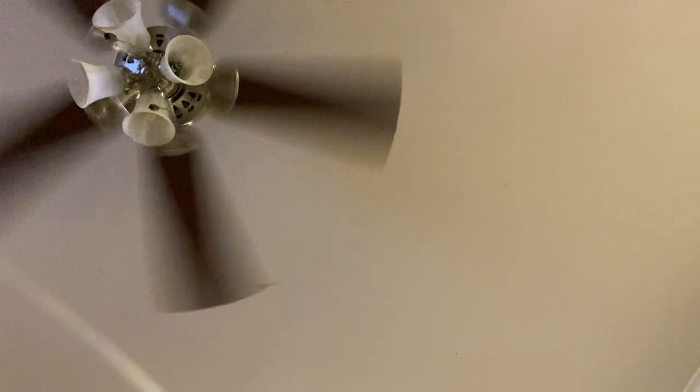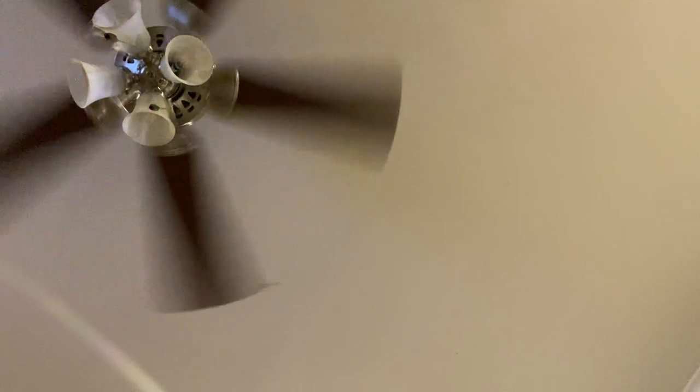Do you even need night vision? I would put it to you that the vast majority of people do not — it's a sad truth. Good high-power lights work pretty well. Learning how to do stuff in the dark without night vision can work pretty well. Natural night vision works pretty well, especially in mixed lighting from the outskirts of a city or something like that. When you get in the deep backcountry and it's dark as shit on a moonless night, well, you'd be wishing you had night vision.